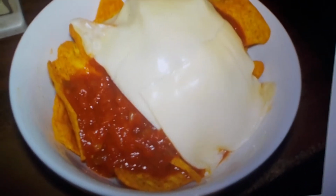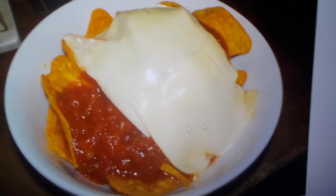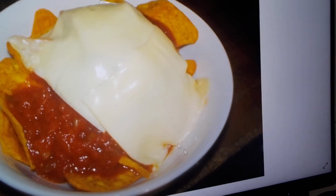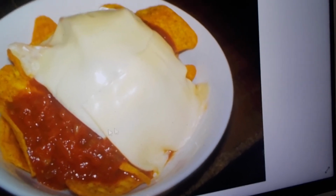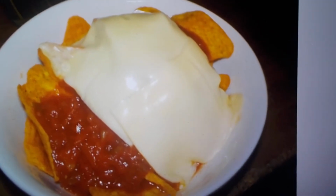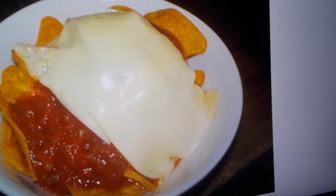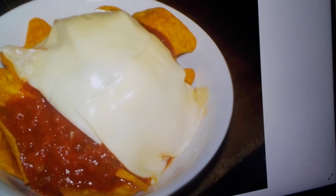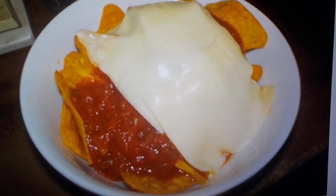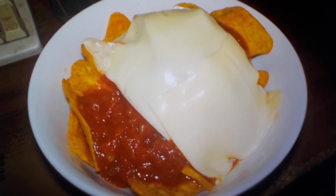And then we had this one here, which is basically nachos with cheese and the nacho sauce. So I tried to do this sort of nacho thing, trying to create a nacho stuff, because Americans do it better than what I do. They had cheese and tomato sauce and all sorts of stuff to make a nacho thing. So yeah, that was that. The nachos with cheese.